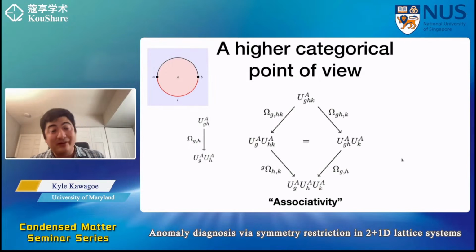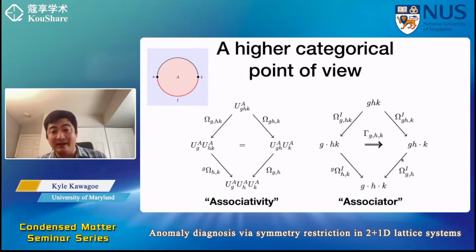But keeping with our theme of higher categories, whenever you go up to a higher level of a category, you replace every equality with an isomorphism. And here, by restricting an operator, what I'm saying is that if you restrict an operator, the identities it satisfied before will now only be satisfied up to some unitary. In other words, some higher morphism, an invertible morphism. So after restricting omega to an interval, multiplying this omega by that omega will be the same as this omega times that omega up to some gamma. So what was associativity now becomes an associator morphism, a two morphism now.